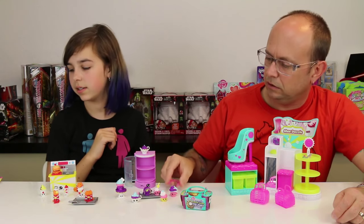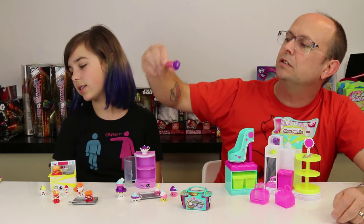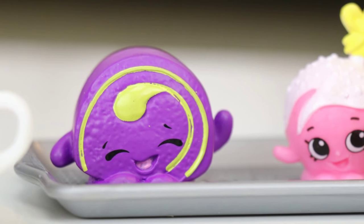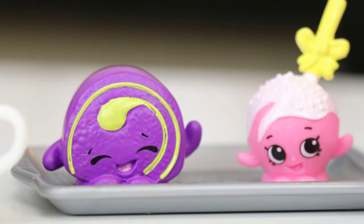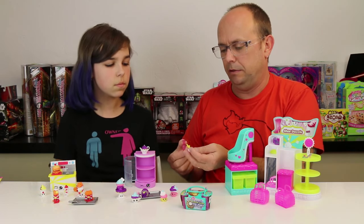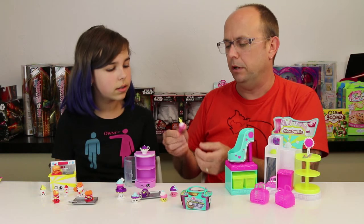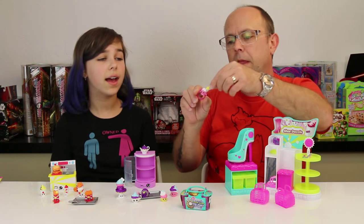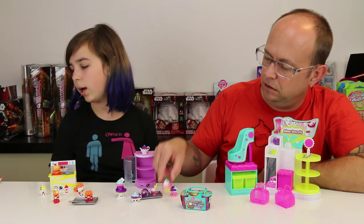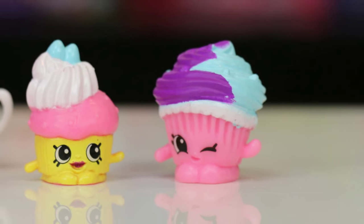We have tongs to pick up the next one. That one is the cinnamon roll - Swiss Roll. And then this one I really like just because of how it feels - Cake Pop. I love it! I haven't actually tried a real cake pop but I've seen so many. Then we have Patty Cake right there.